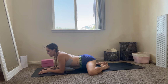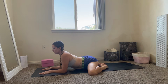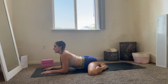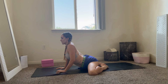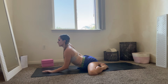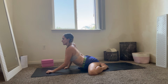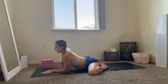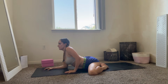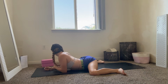Awesome. So go ahead and slide into a frog's pose with your feet together, and I want you to push up onto your hands using your right hand and then down. So alternating hands each time. You're going up onto your hands, then down to your elbows. Up, down, up, down, up, down, up, down. Then slide your feet out.